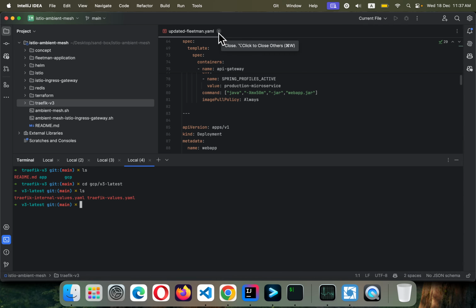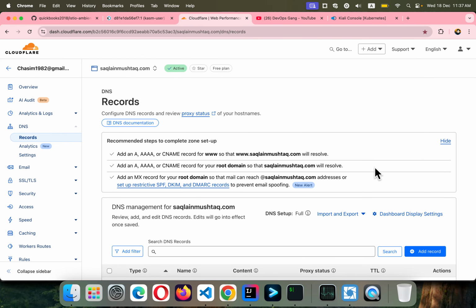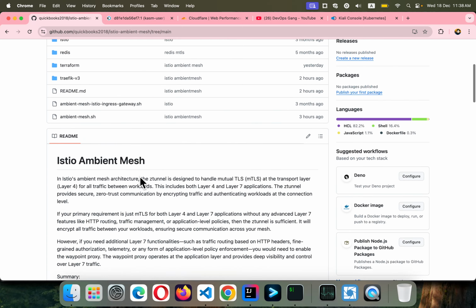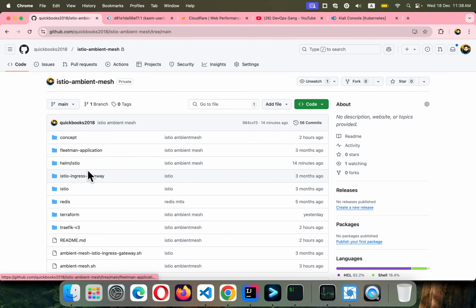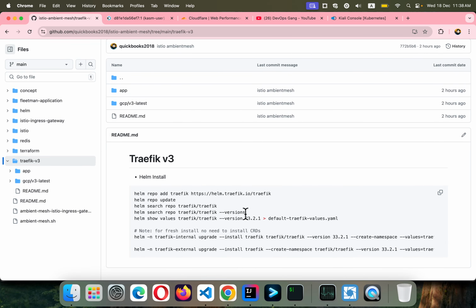So what I'm going to do is add one DNS entry, and it is going to be a wildcard here. Let's go for this route. I'm going to put a star here, and before putting these values, I'm going to wait for a while. Till then, I'm going to navigate to this section and do the installation of Traefik, whatever you can call it.